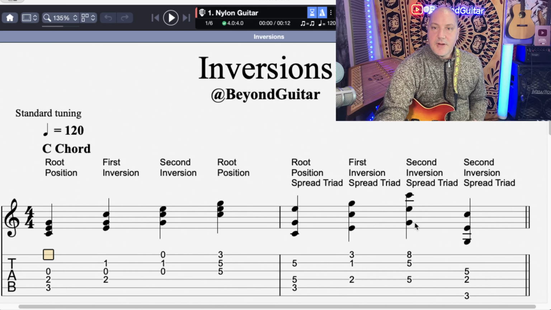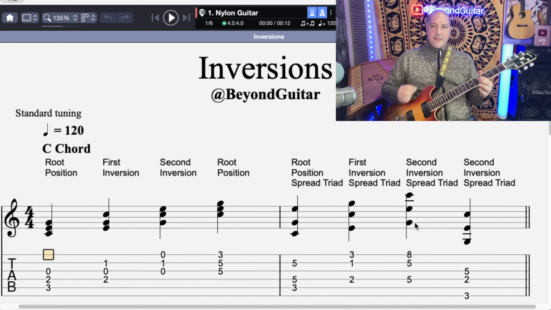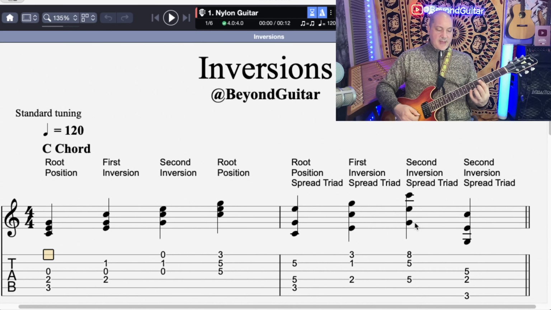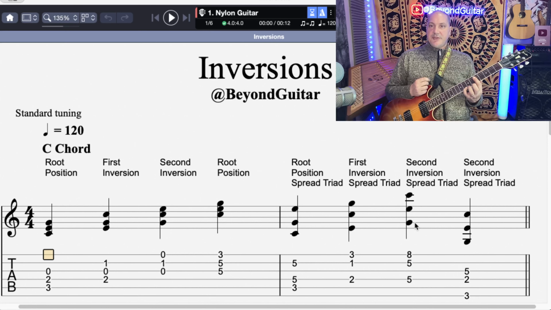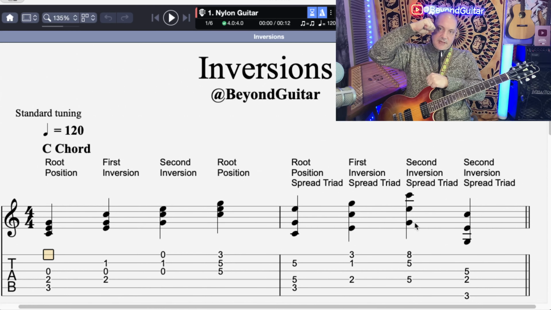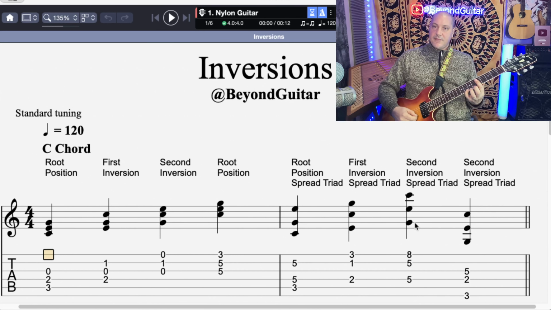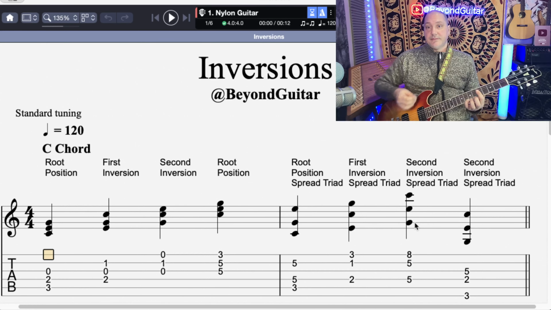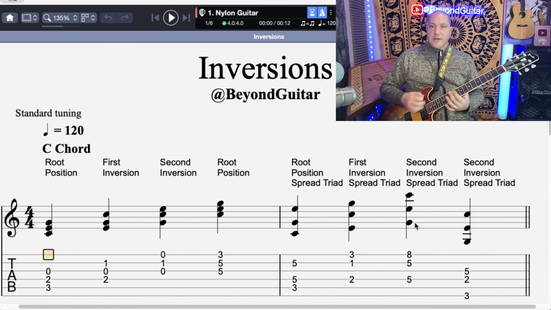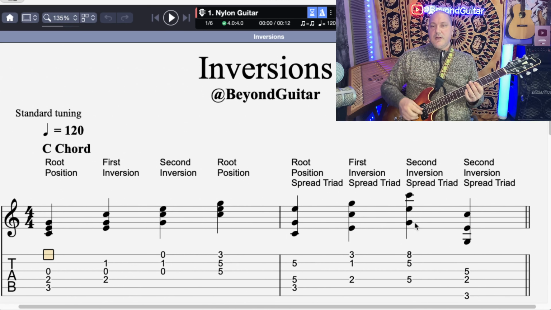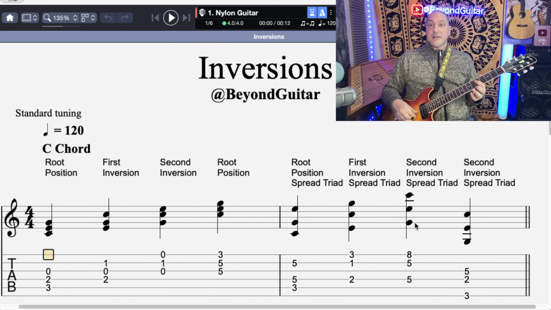Keep going. All right, what's the next one? Now we have a G, and that's followed by an E, and that's followed by a C. Big space. That's a spread triad. When the notes aren't all next to each other and they're far apart, that's always a spread triad. There's no thirds in here. In fact, we have a sixth and a fifth. All right, let's see. A sixth and another sixth? Okay, that's really far apart. What note's on the bottom? The G. That makes this second inversion because the G is on the bottom.